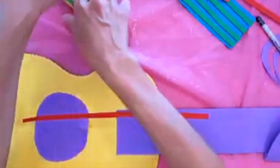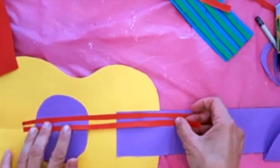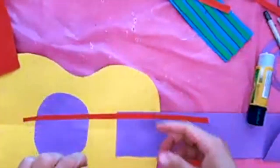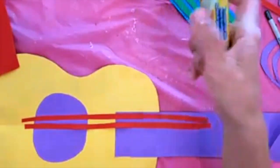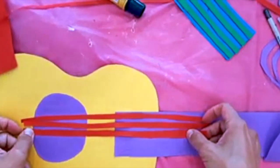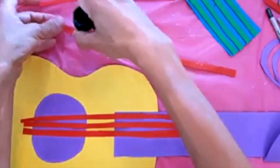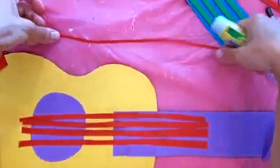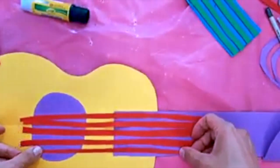One. Do what you can. Two. Three. Four. Looks like I'm only going to be able to fit five, so we're just going to have to go with that. Five. Okay.